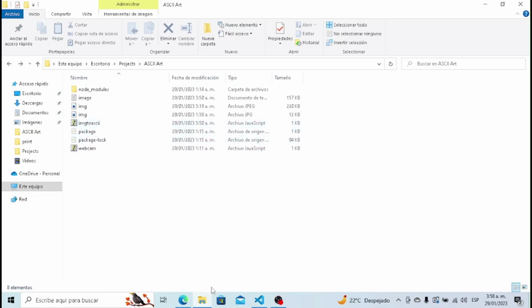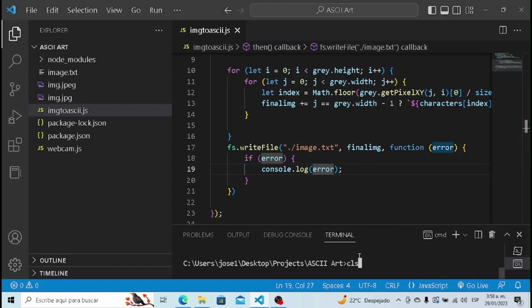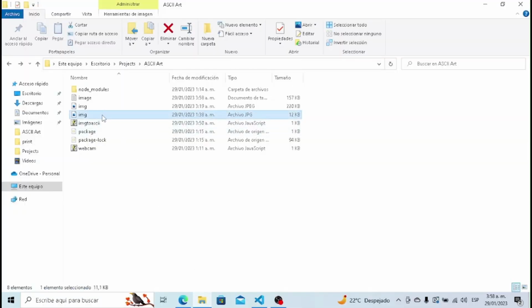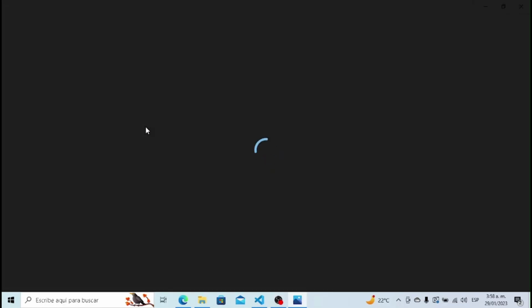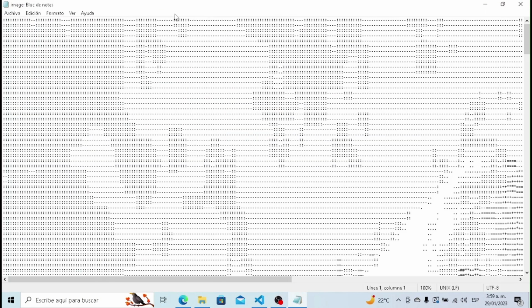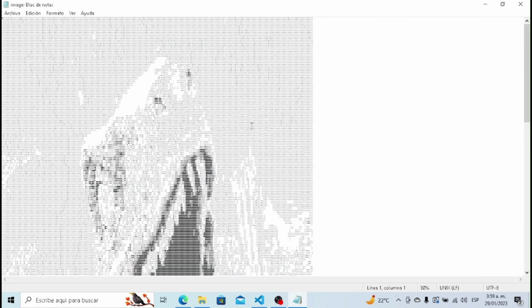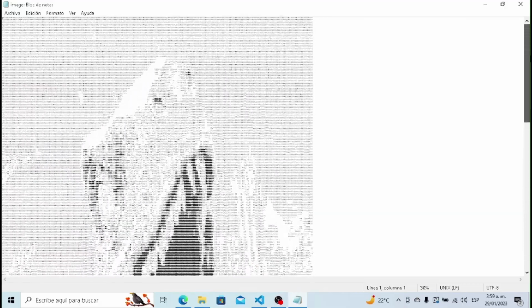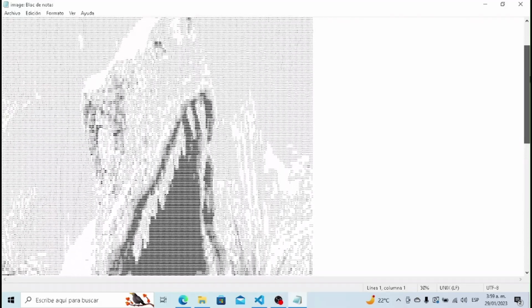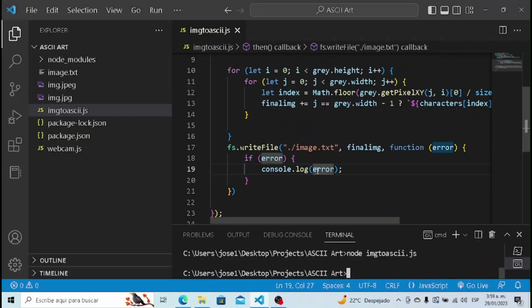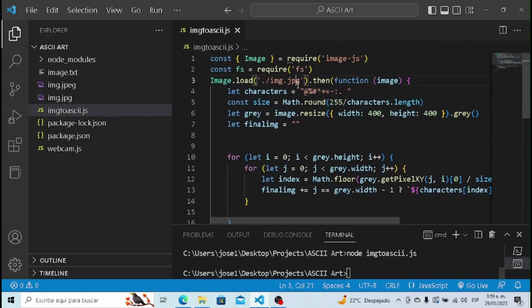So we're gonna run this. All right, and so this is our image, a velociraptor, and this is the image that it creates. It's obviously pixelated because the original image is not as big as the resolution that we picked, so we're gonna pick another one. Let's pick the image.jpg, which is one of higher resolution.